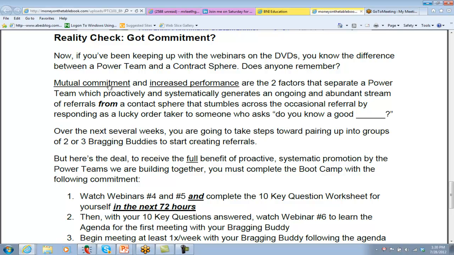In other words, commitment and performance will help you proactively and systematically create referrals rather than relying on stumbling across occasional referrals as being a lucky order taker. Okay, it's commitment and performance.